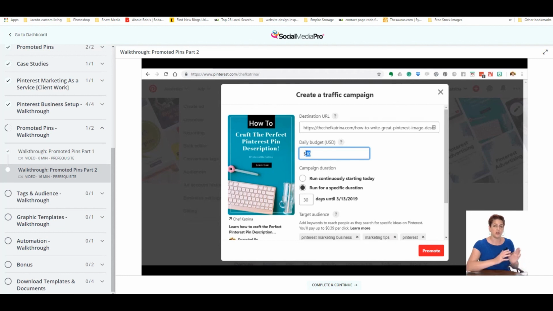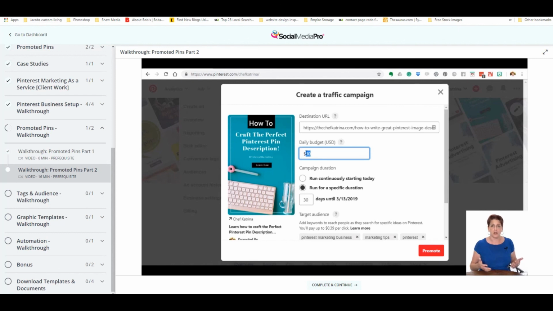So you want to make sure you keep this in mind. Now, as I've said previously, one of the things you want to remember is that the ability for the pin to ramp up and to be really effective on this platform takes anywhere from 22 to 24 days. Inside of that time frame, if they're spending less than $100 a day in ads total, it's going to take a little bit longer for that pin to really hit its plateau, to really find out if it's doing well on the Pinterest platform. This is why we talk about it's a long-term strategy, not a short-term one.